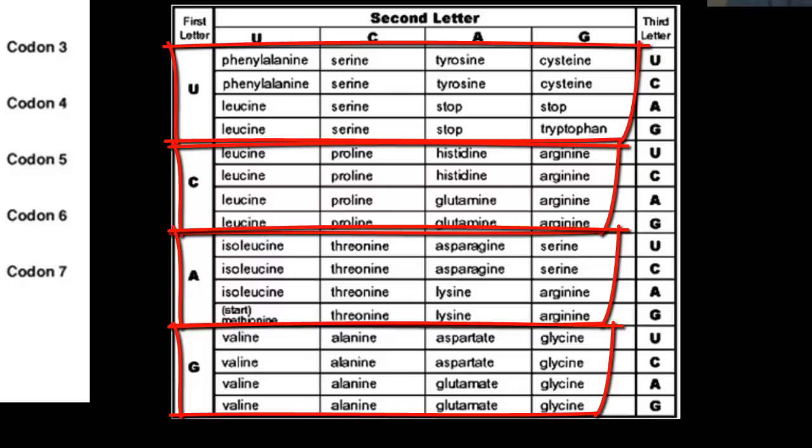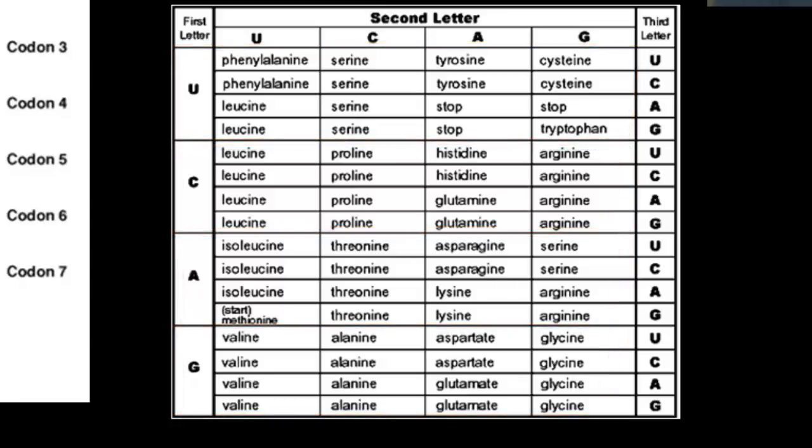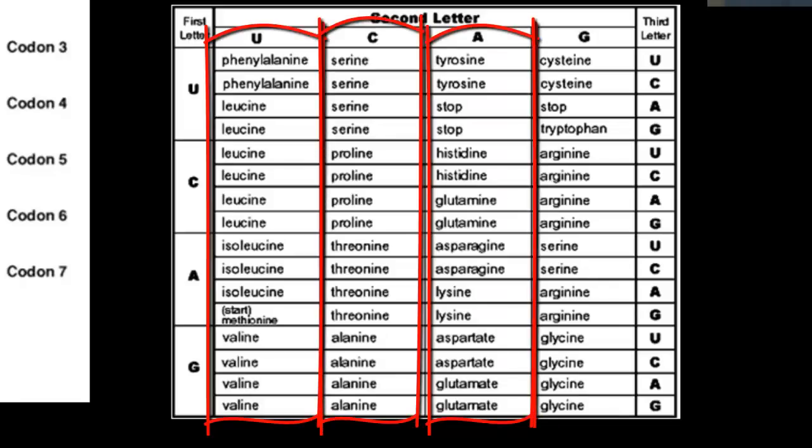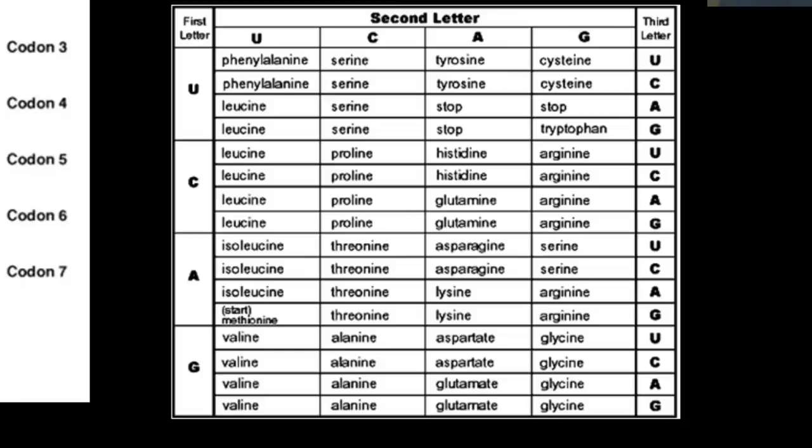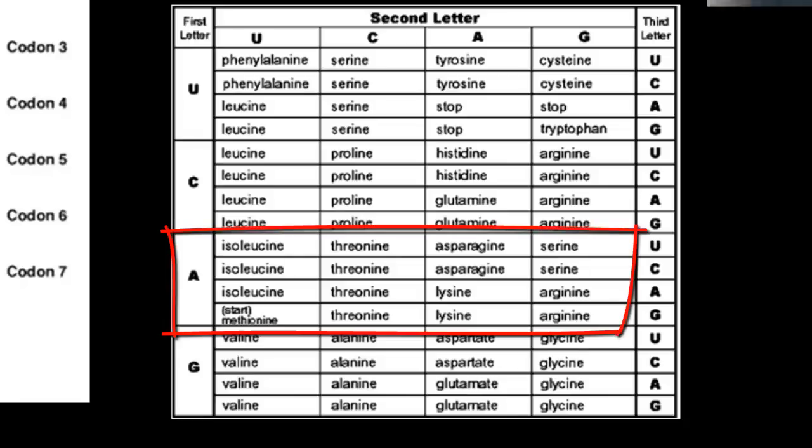Notice how there are no thymines here because all of this is RNA, right? So in the messenger RNA line, the first base tells you which of those 4 rows you're going to focus in on. The second base tells you which of the 4 columns you're going to focus in on. Again, there's a U column, a C column, an A column, and a G column. So if, for example, we start with that very important start codon that we've talked about before, which is AUG. A, for the first base, would tell me I'm focusing on the 3rd row of the chart. So AUG. So the second base is U. So that tells me of the 4 columns, all I care about is the first column.